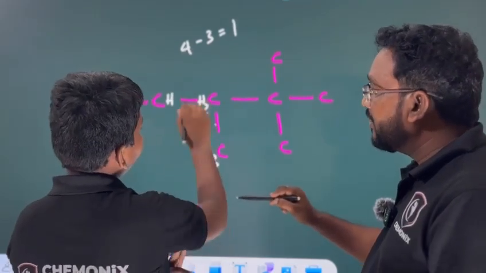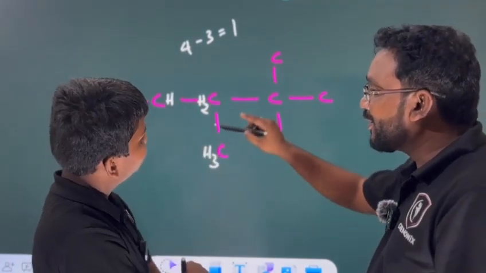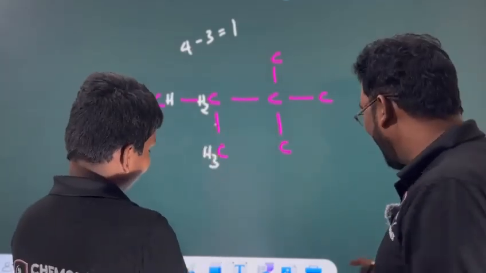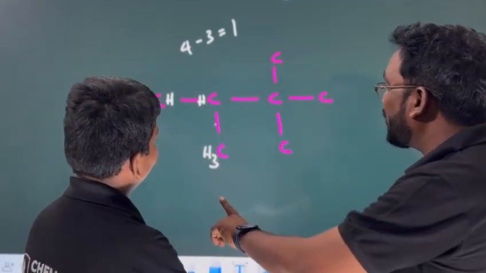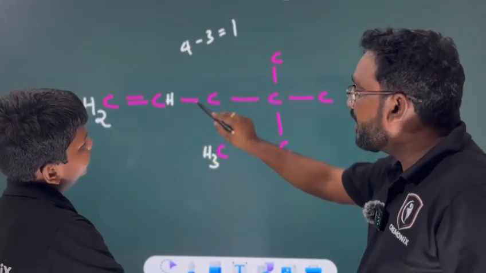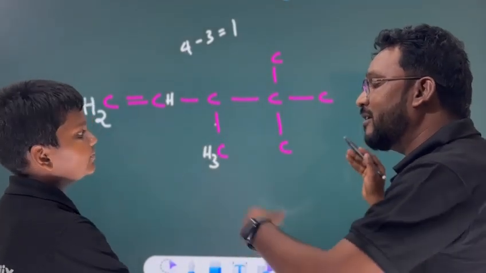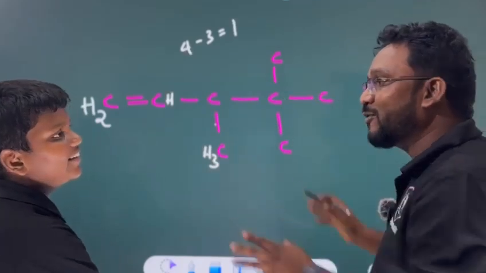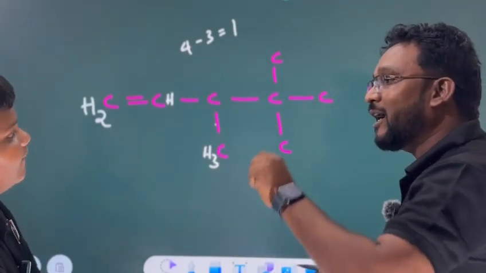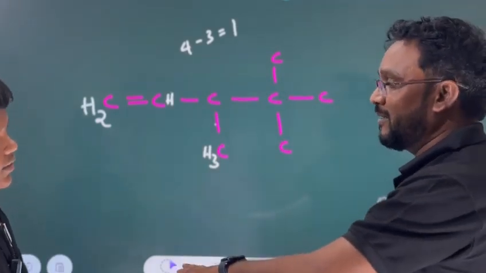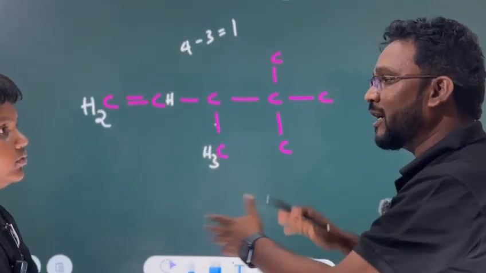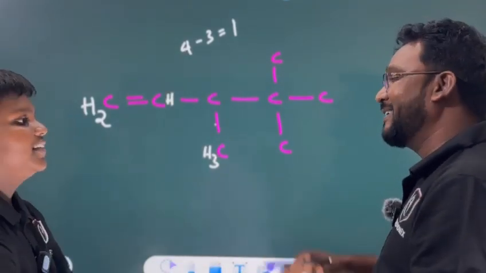And here H2 will come. How 2? Why? Because both sides are there, right sir? This side also you should count. That is a mistake doing. Okay? Then it will come. I will help you. So, you are seeing. What do you mean, sir? How many bonds are already there? 1, 2, 3. You should not worry whether it is right side or left side or bottom side or top side. You should find how many bonds are already present. Okay? Irrespective of the position. Left, right, top, bottom, front, back, anywhere. Okay? You do that.